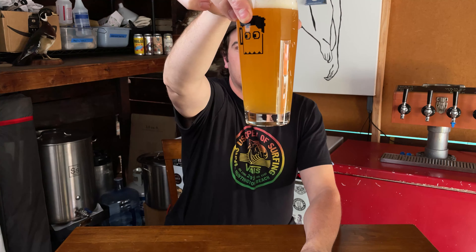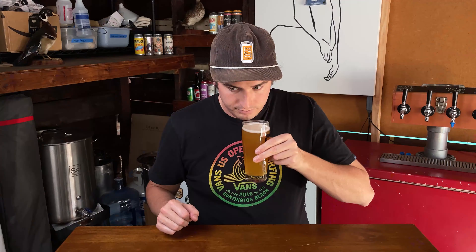Look at that — hop tea. Look at the head on that. There's definitely still some chunks floating around, but it's not too bad. I think it would pour off in the first few pours. It's nicely carbonated. It smells like tea, it smells fruity. I definitely get a little hop aroma — I think that's mostly Galaxy. I could pick out Glacier when Galaxy is in there as well. There's a nice little foam on there and it's sticking around better than I would have expected.